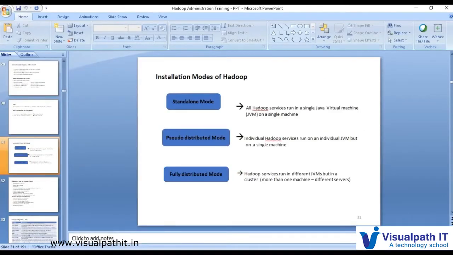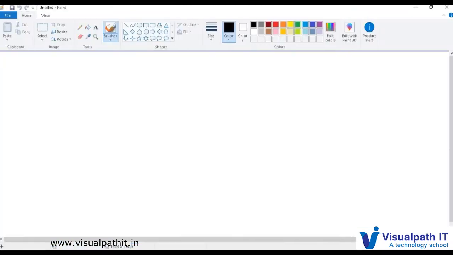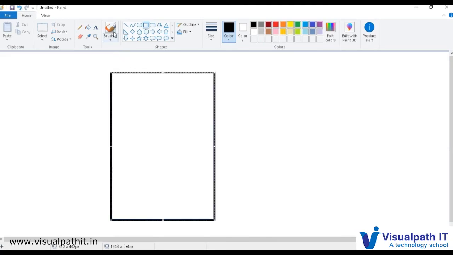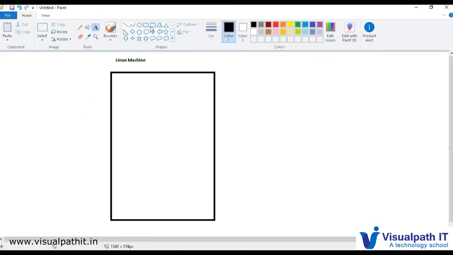Let me explain. Let me take Paint and explain. The first one is standalone. For example, consider this is a Linux machine. Inside the Linux machine, all Hadoop services will run on a single machine within a single JVM.